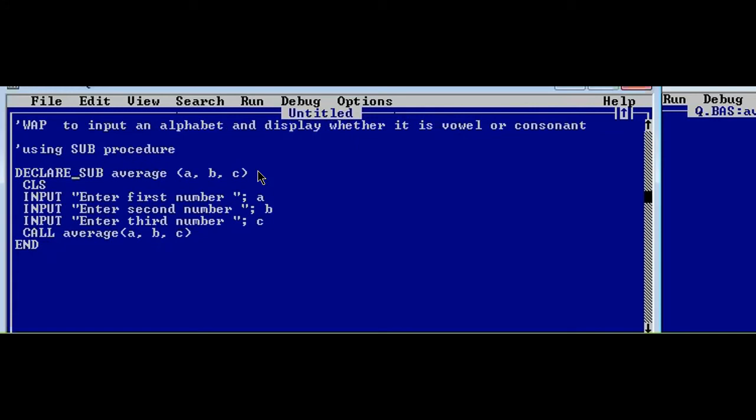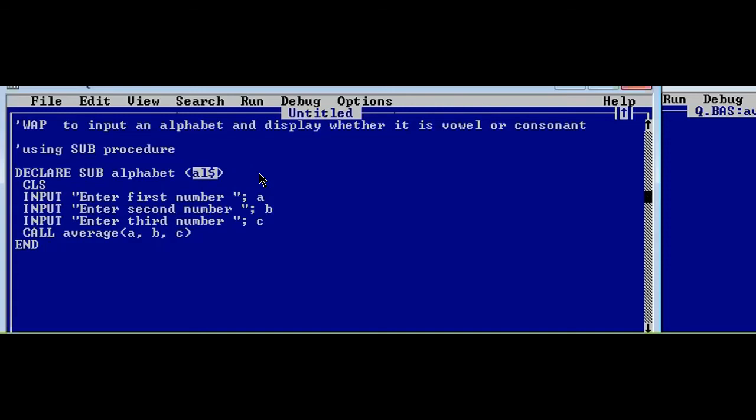So let's write alphabet over here. Dollar sign is not required at all because our programming is with subprocedure. Now what we need is one alphabet as an input. Now be careful over here, okay? Alphabet is A, B, C, D, whatever the user types, and whatever user types, it is a string value. Alphabets are string values. So to store string values, we need a string variable. So our parameter is going to be a string variable. So I'm using string variable as AL dollar, okay? AL is the name of the variable and it is a string variable because our input is a string value.